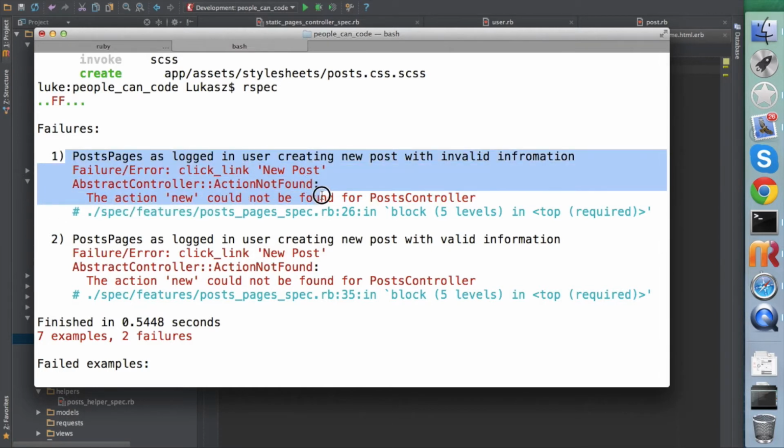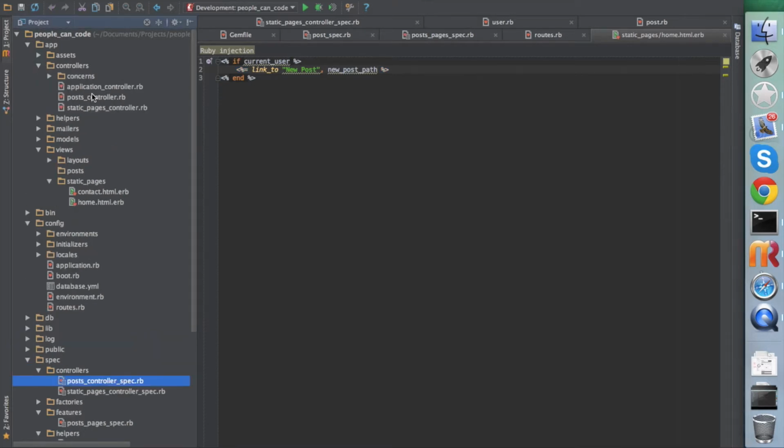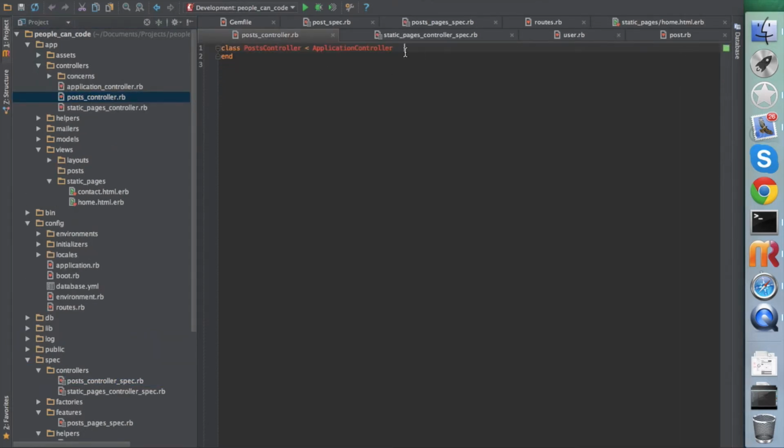Okay, so here, right here, it says that there is no new action for a post controller. So let's go back to the post controller and create it. And under app, controllers, right here, there is a post controller and it's empty. And we can now define new.